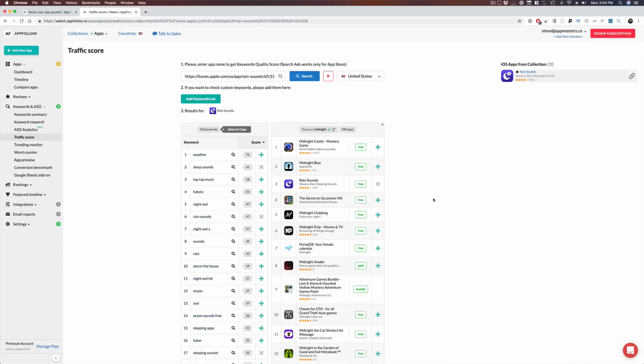So it's hard to tell if this is low competition or not, but I'm gonna really start looking at some of the apps that rank really well for this particular keyword. So Midnight Blue has only 10 reviews and it's above me, likely because it has the name in the app title. And as you can see, I'm number 3 and everything else is pretty low. So I can just click on this. You see number 8 only has 5 reviews and then number 9 has 10.